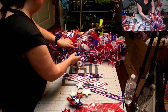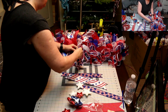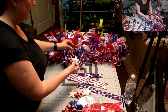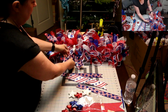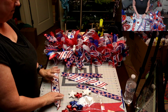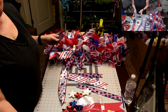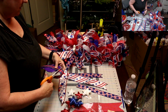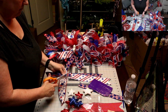So let's do a star. These really don't have a tendency to come off, so you push them in there well. There we go. I know I dropped one, didn't I? Yeah. Let's make another one of these. It's probably on the floor somewhere, but Lord knows where it is.